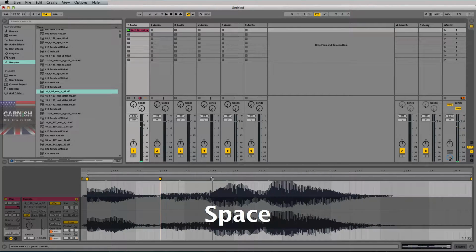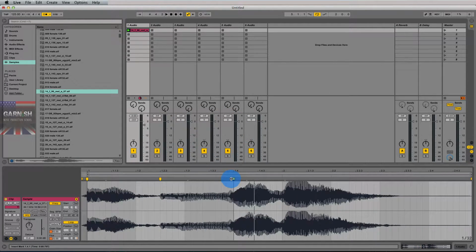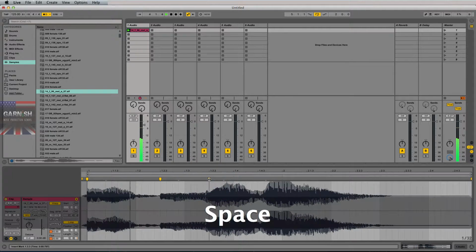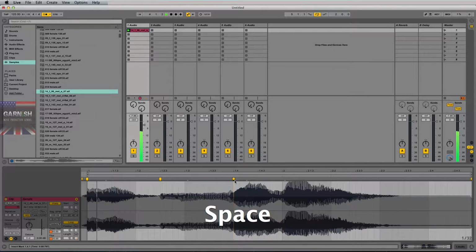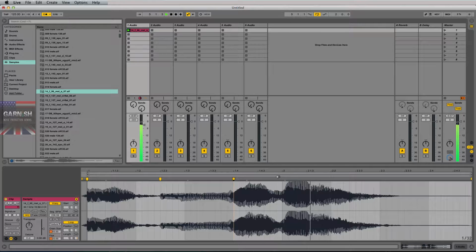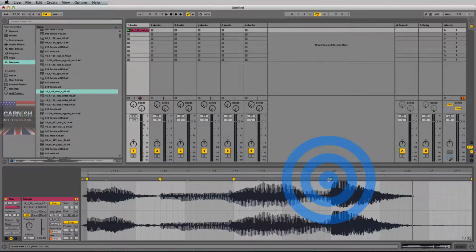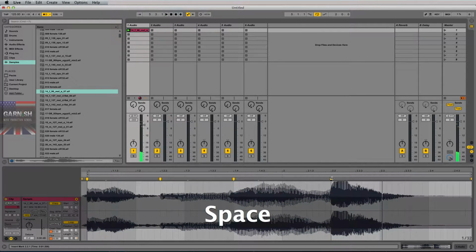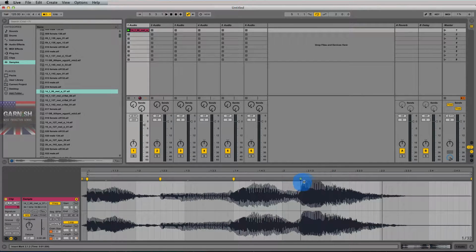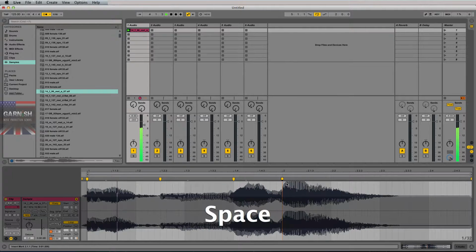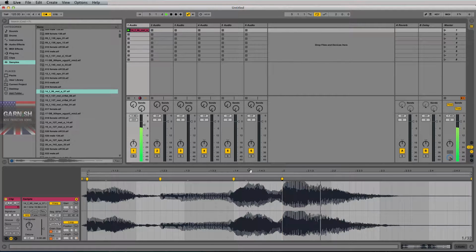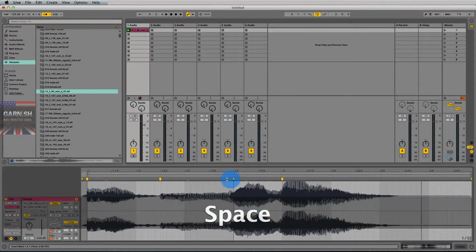And this word right here, I'm just going to stretch that out a little bit too. Open your eyes. Nope, too much. So open your eyes. A little bit back here.